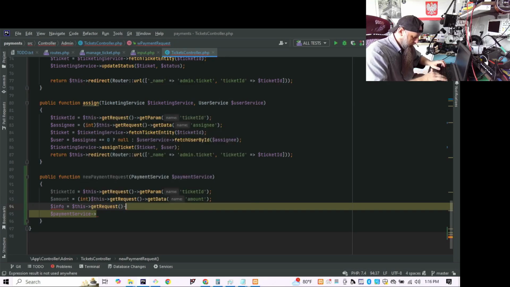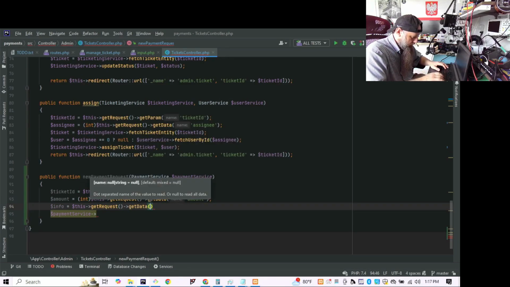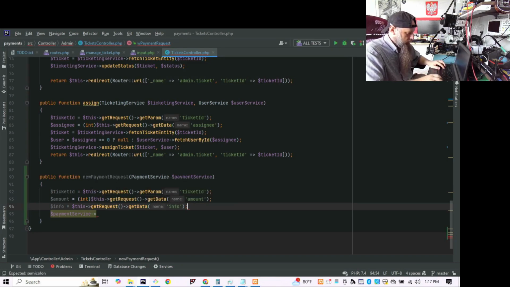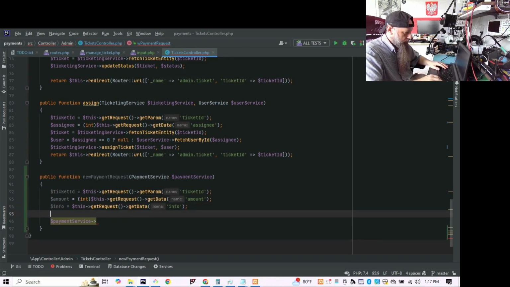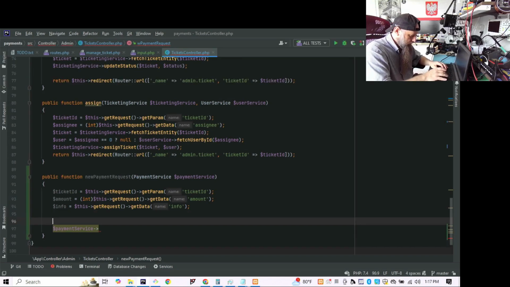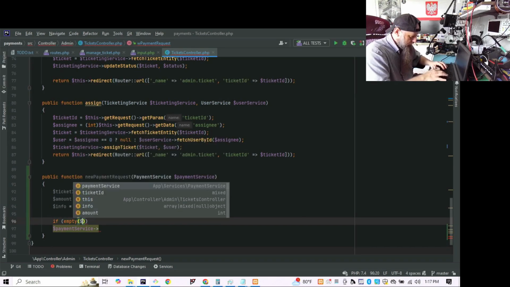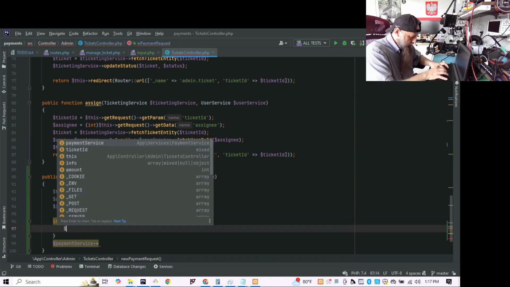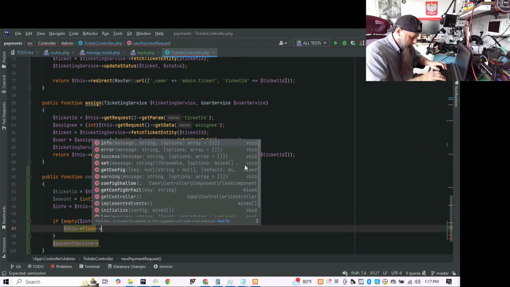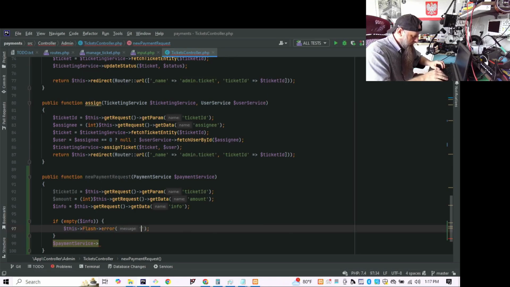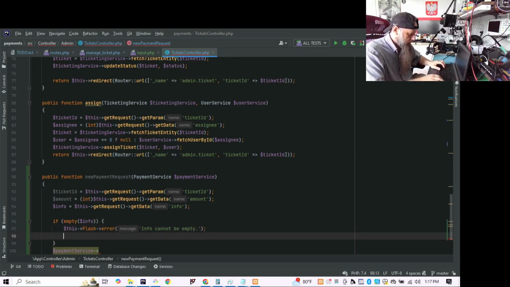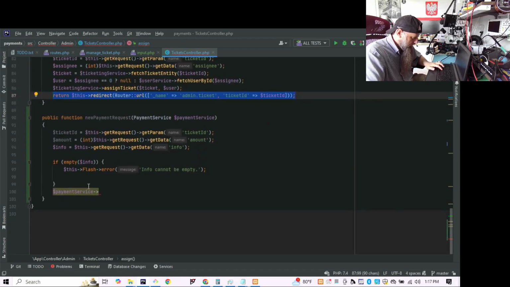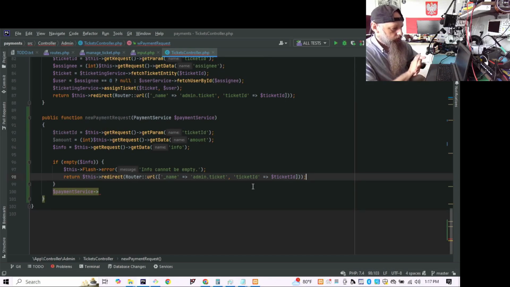This get request get data info, and now info and amount must be validated. So if empty info, this flash error, info cannot be empty, because the customer needs to know what he's being charged for. And we're redirecting, in any case, to the same action, which is manage ticket.